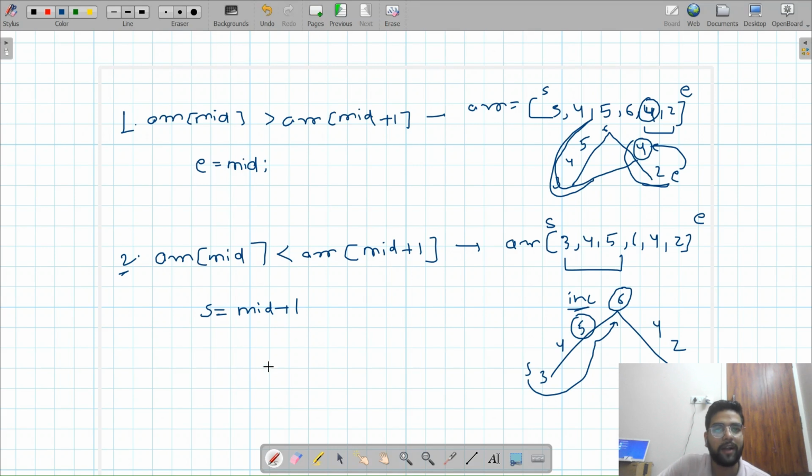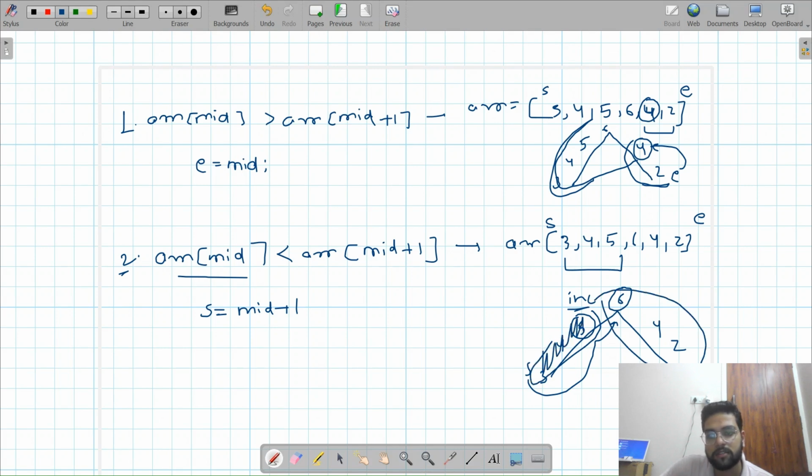Because we want to find the peak element, and we very well know that if this is my mid, then it is not the peak element. This condition is true, meaning ARR of mid is less than ARR of mid plus 1. So we know that ARR of mid plus 1 is greater than this, which means our peak element should not lie here.